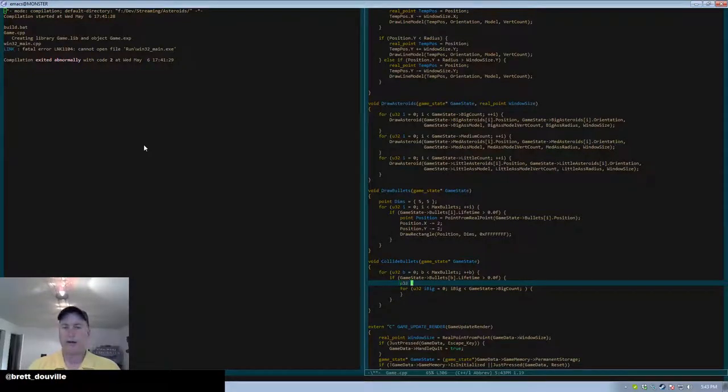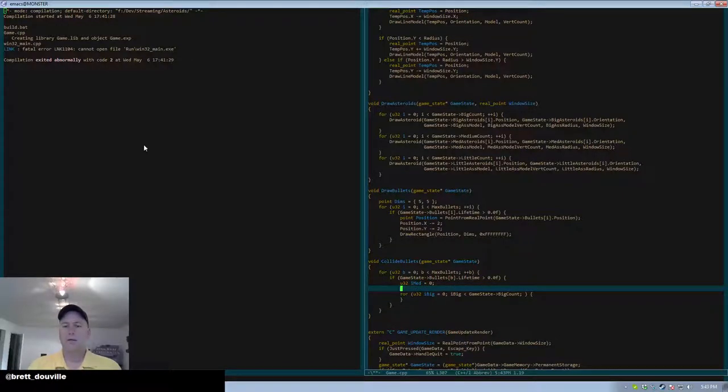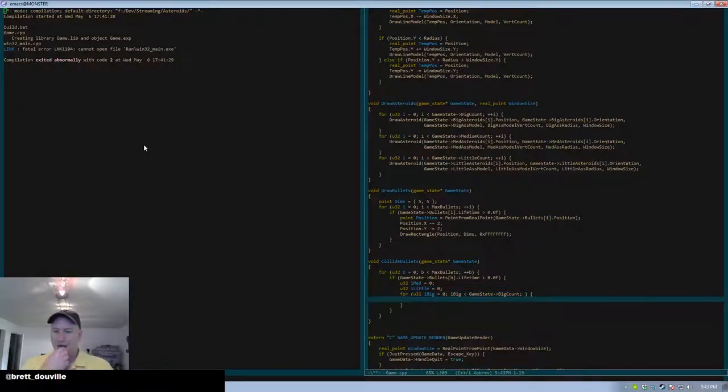So basically, I want to set my I medium and my I little iterators before I do this. That will make sense in a moment, and I will iterate no matter what. Okay. Because basically what's going to happen is if I collide with an asteroid, I'm going to create some new asteroids, which is good, and then I don't want that bullet to collide with anything else, so I'm going to set those medium and little to be the counts.